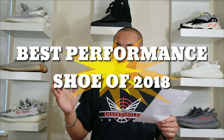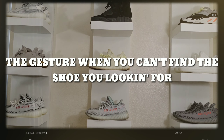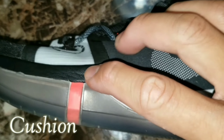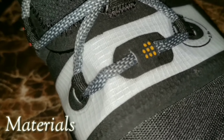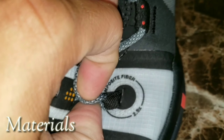This list — you guys will have to fight me over this. Number five on my best performance shoe of 2018 would have to be the Kobe AD 2018. A lot of people had bad experiences with this shoe — I did not. They were saying traction was slippery — I wasn't slipping. They were saying the cushion wasn't there — I felt it. They're saying the upper was a cheap material — it is, but does it function? I don't see where the problem is.